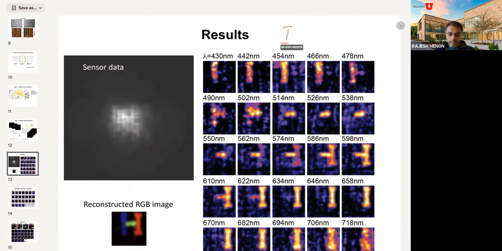So if you remember, I equals A times S. A was measured. I is this. This is an example of an I. A was measured before. And S is this data set here. So in this example, our object was a letter H with the blue here, red here, and green here. And the idea was to take a picture of it. This is what you collect. Apply the algorithm, which is basically inverting this. S equals A inverse of I. So apply some linear algebra, and you get this full three-dimensional data set as shown here.